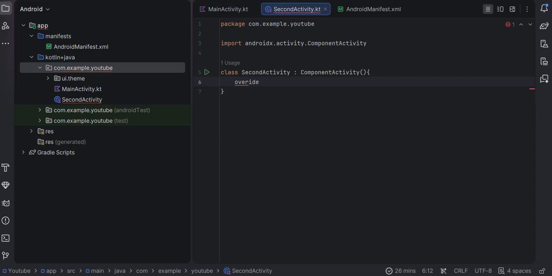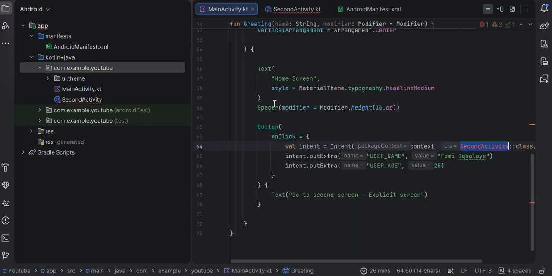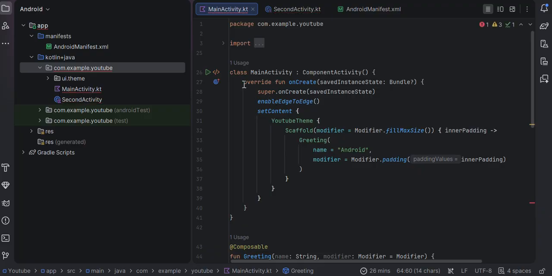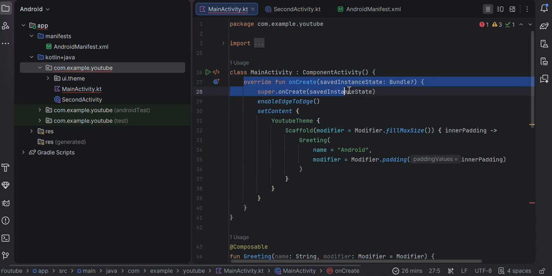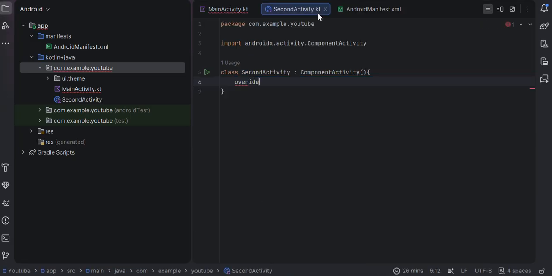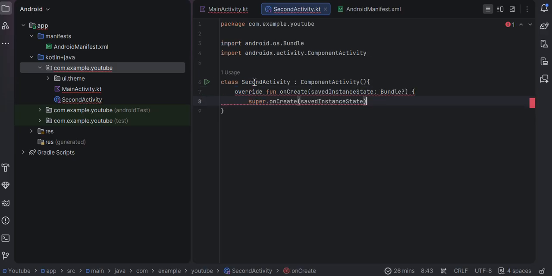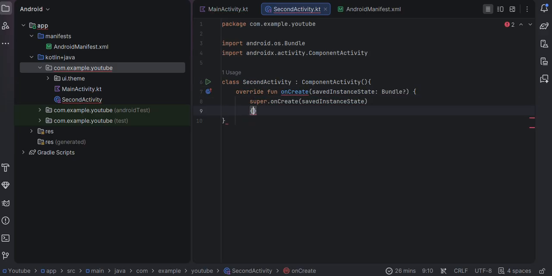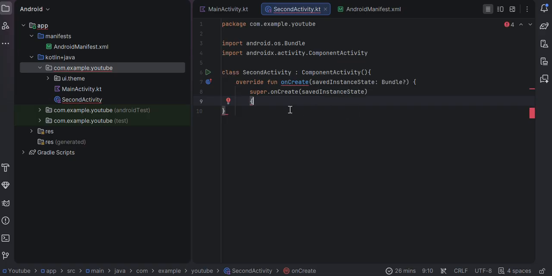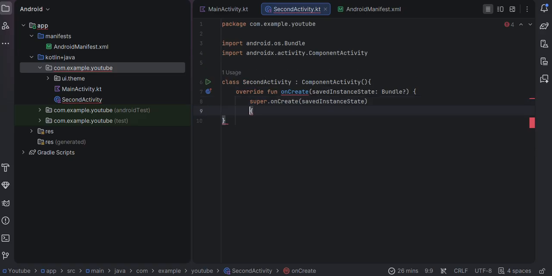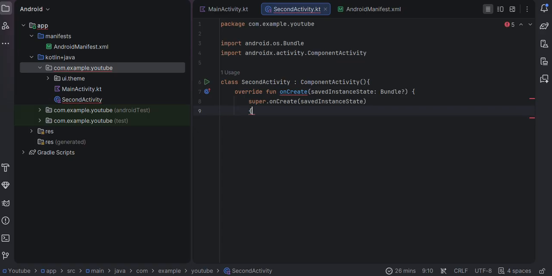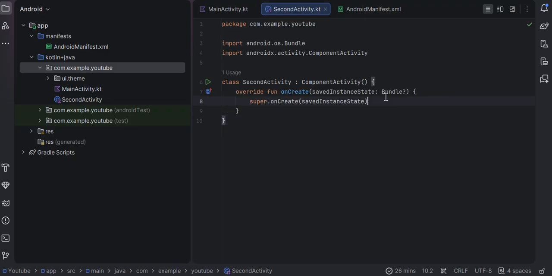Override. I think we can copy the data from here over here. Okay, I think this is now working.